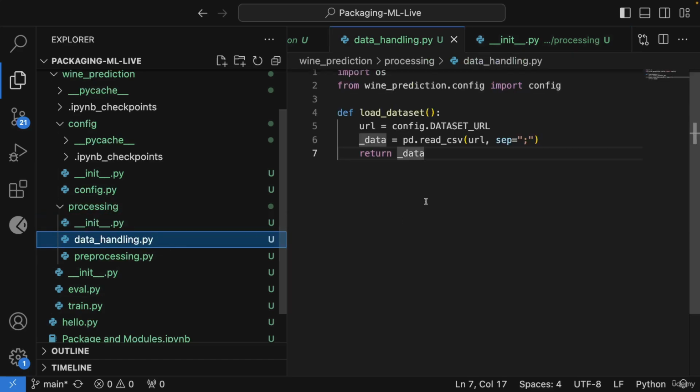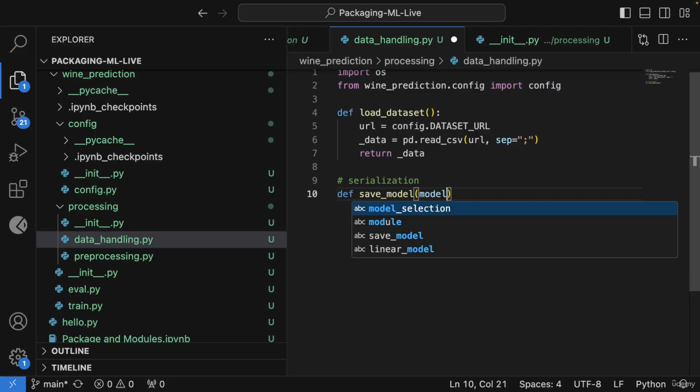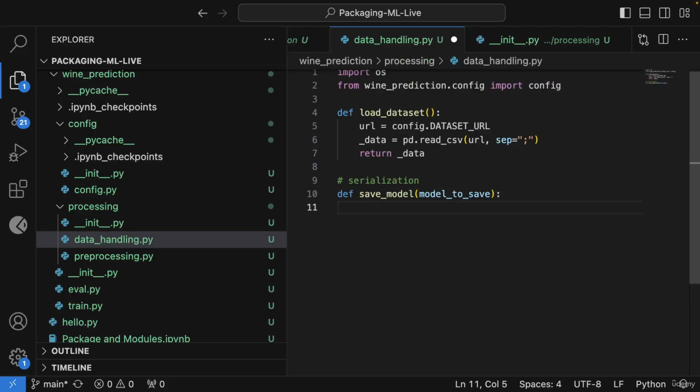Now maybe inside this data handling, I'll also go ahead and perform the serialization. When I say serialization, it's about saving the model. So I'll say save underscore model, and I'll get the model to save, which is the model object that I'll get as an input. I'll also get the save path.